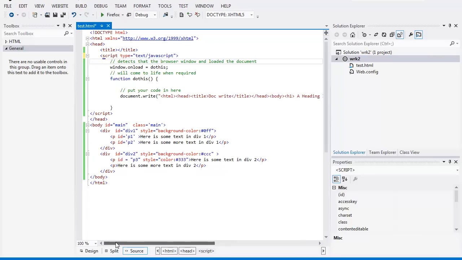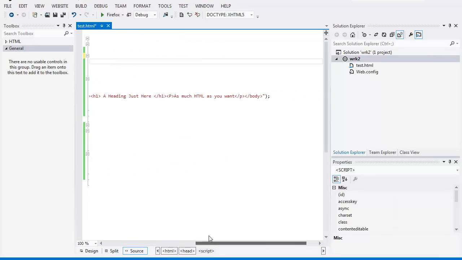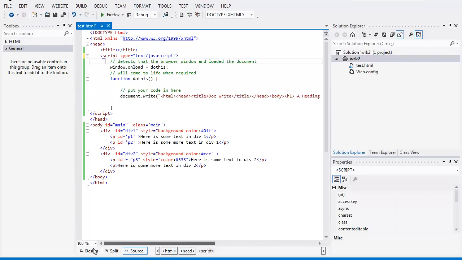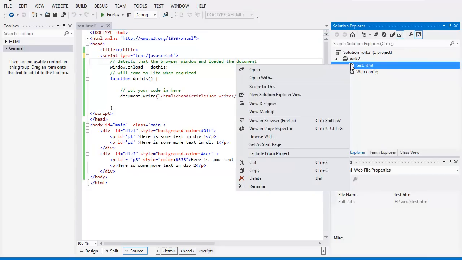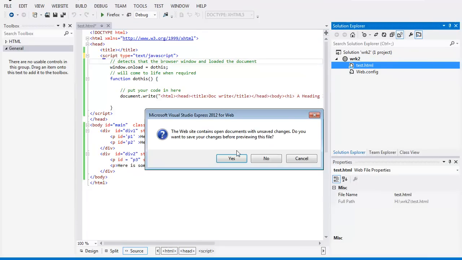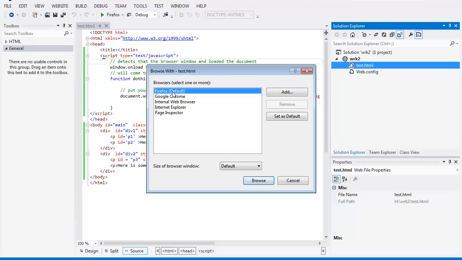So here I have the document.write straight out of the worksheet. What I want to do is find out what it does, so I've cut and pasted it inside the do this function. I right hand mouse click the file, I browse with, save those changes, browse it with Firefox.